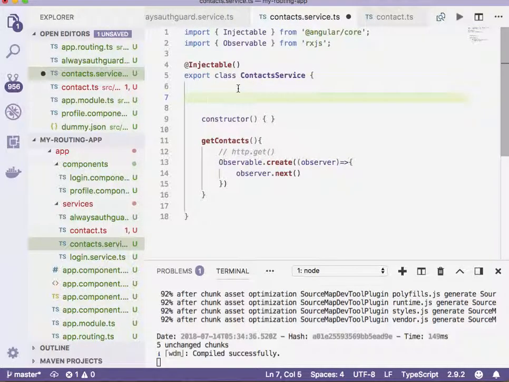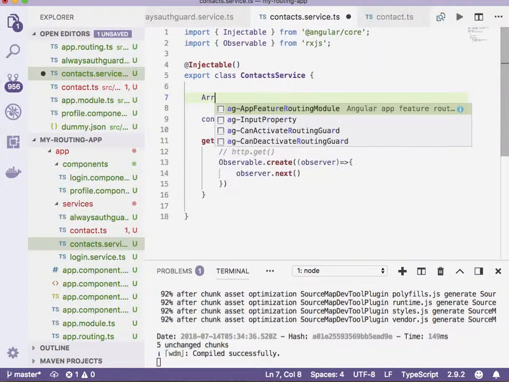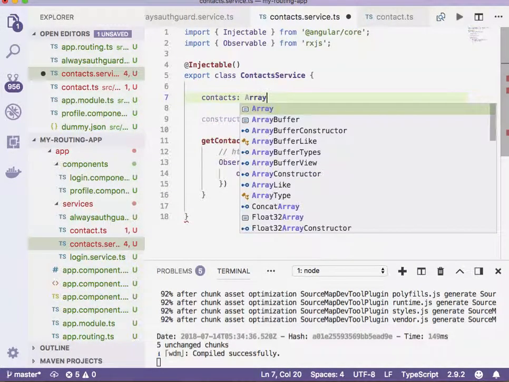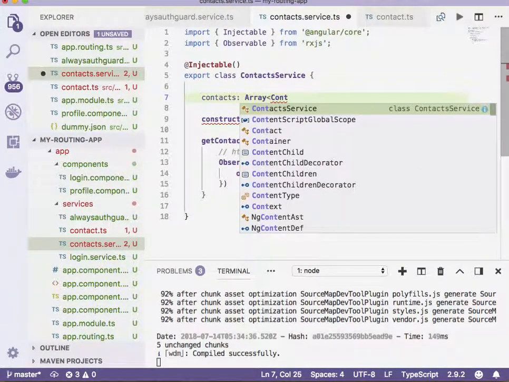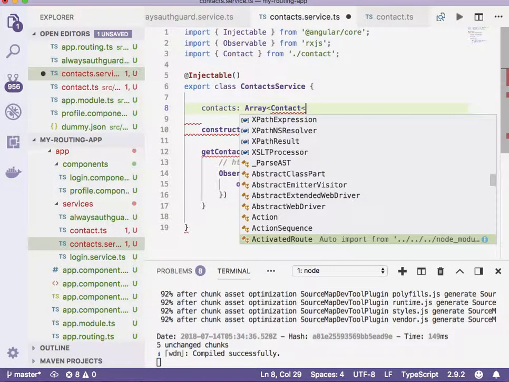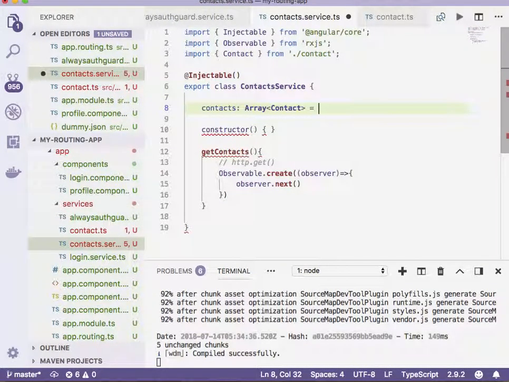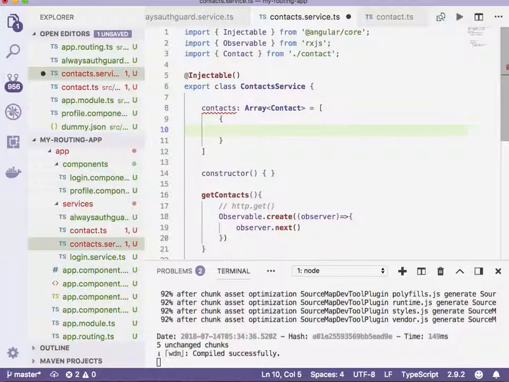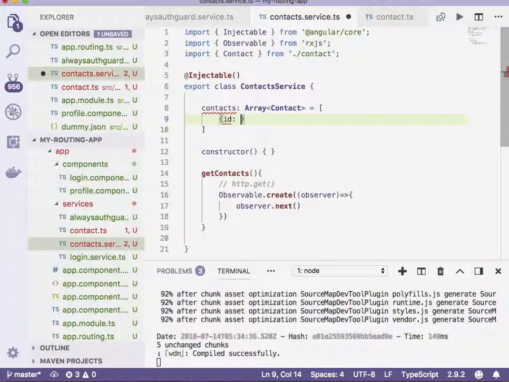So I just want to write contacts here, an array of Contact, and this is the import that we'll need in the scenario. And then we'll create some data, like an array. Each contact, remember, is going to have the id, which is something like this, a name property, which is a string value, and also a mobile number.